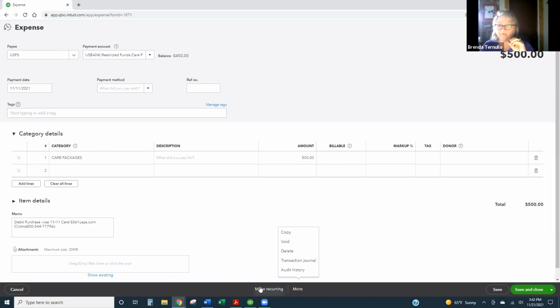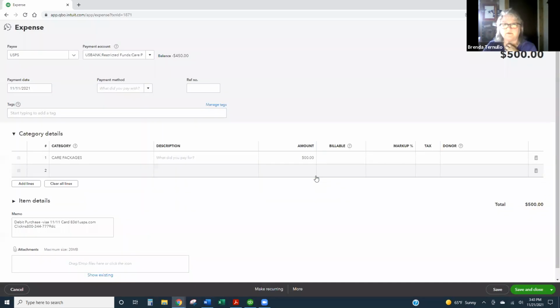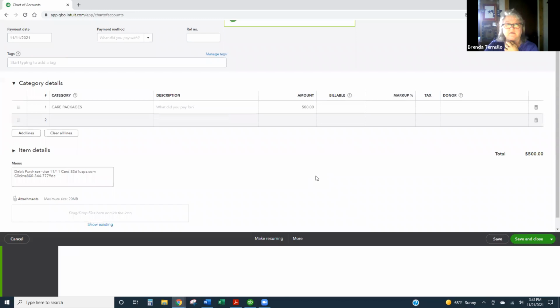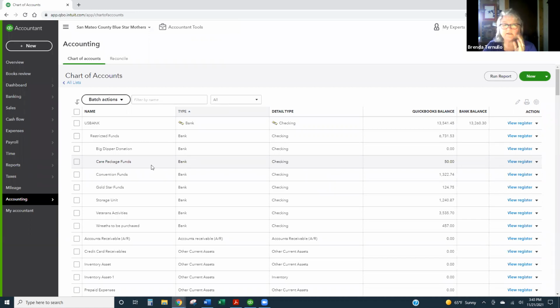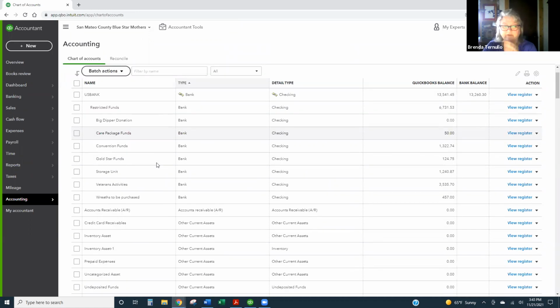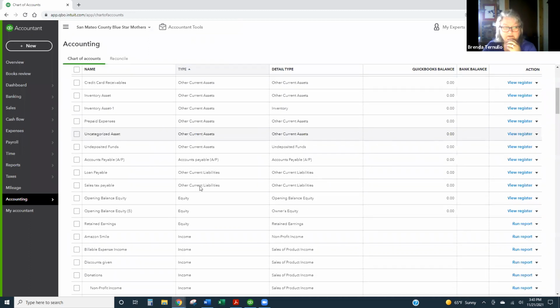You can just say make recurring, and then there's some information you need to put in, like when do you want the recurring transactions to start, and how long do you want it to go for. So I'm going to delete this transaction, and it will ask me, do I really want to delete this? Yes, I really want to delete that. Okay, so be very careful when you're deleting, because it gives you that option, but you don't go too fast on this.